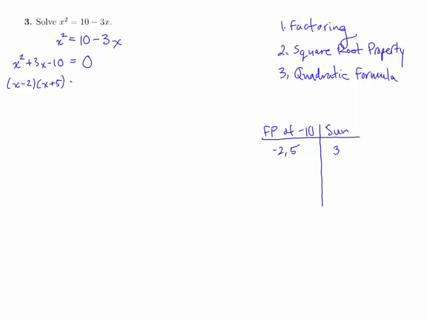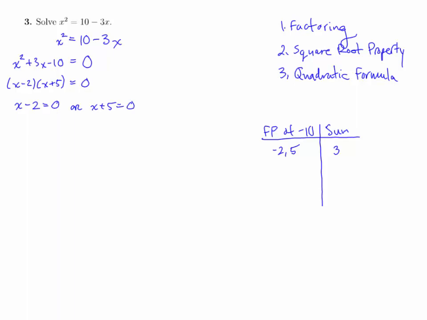So we have those two binomials. The product of those is set equal to 0. Now that we have the product of two things set equal to 0, we can use something called the zero product principle. And that tells us that if the product of two things is 0, then either of those could have been 0 to create that product of 0. So we'll end up with x minus 2 equals 0, or x plus 5 equals 0.